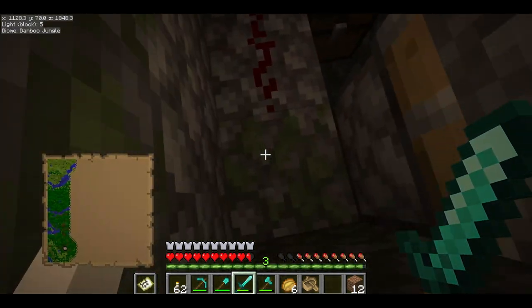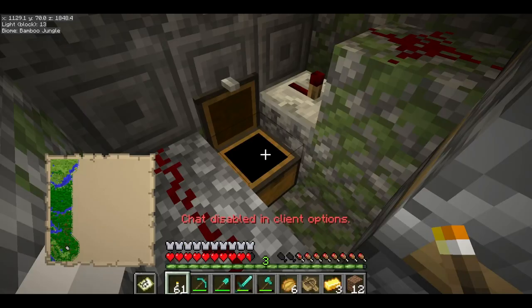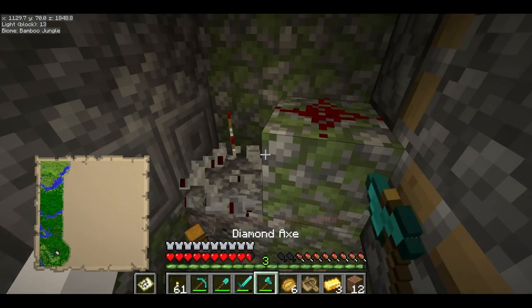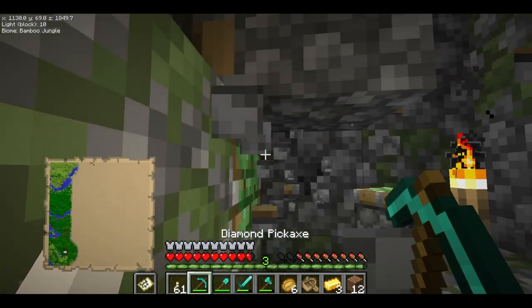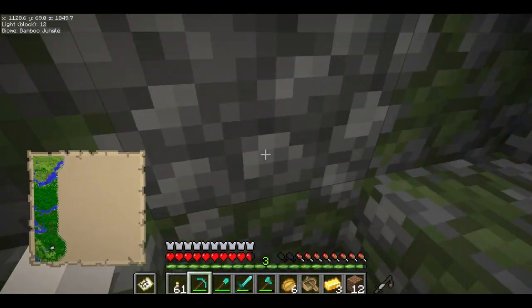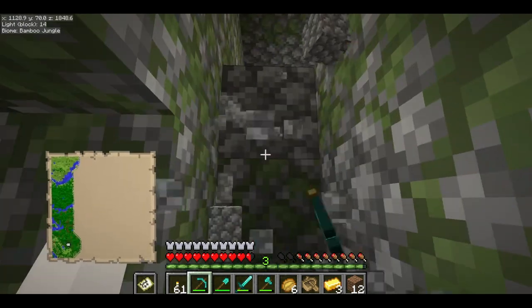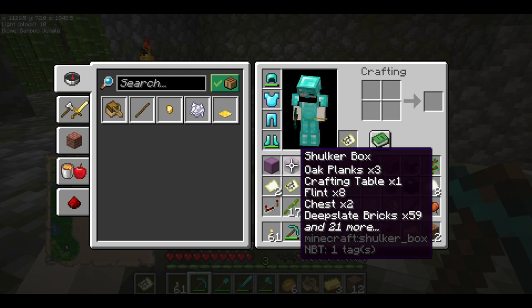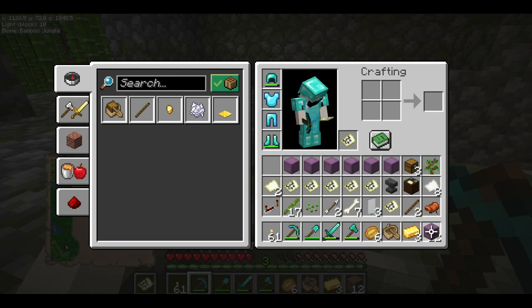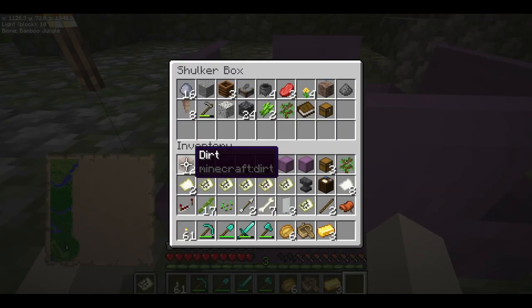1, 3, 3, 1. Did I do it? What is in here? Bones and gold. And a saddle. But I will, however, take all this redstone. So. Oh gosh. Oh gosh, I need inventory space.